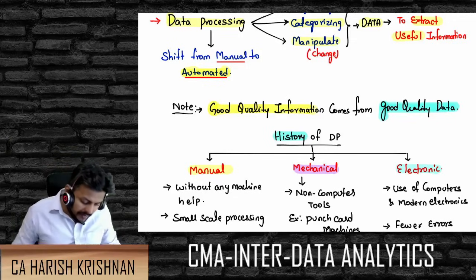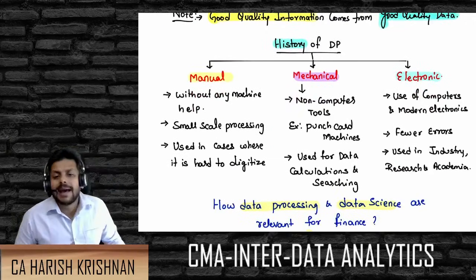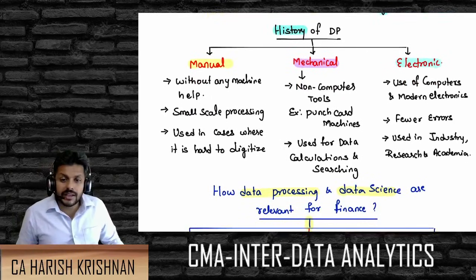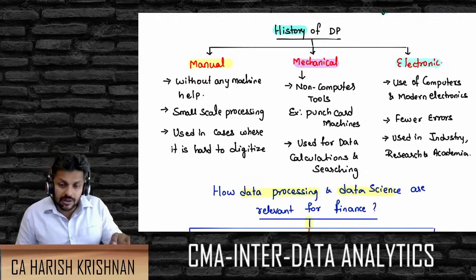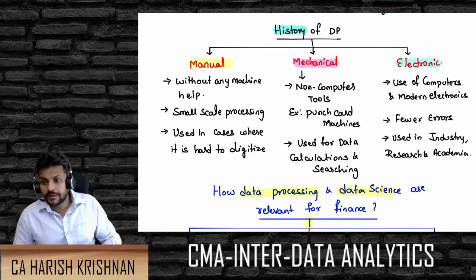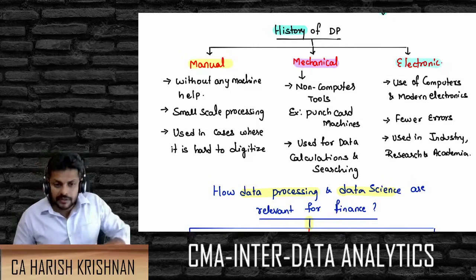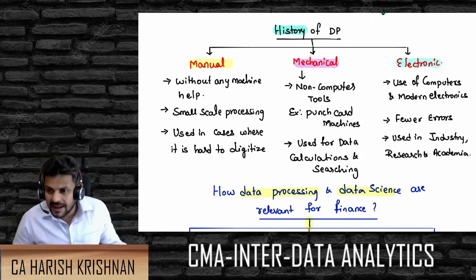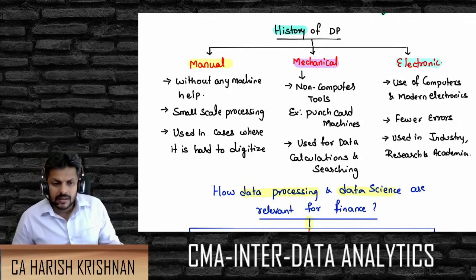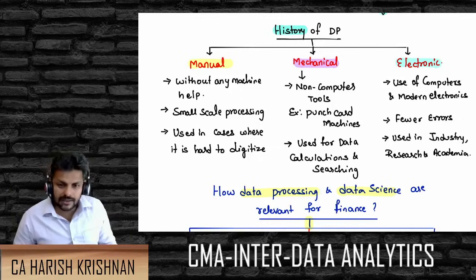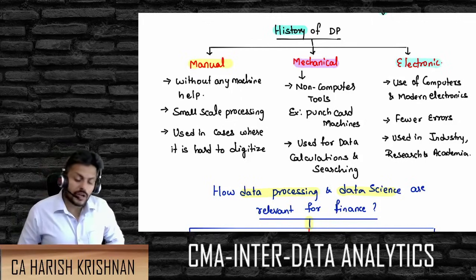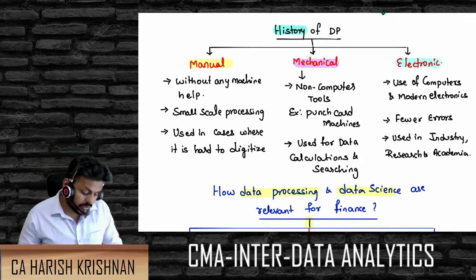Age old form of data processing is called manual data processing. Then moving further from there, if you're using any devices, punch card machines, I've shown the photo of punch card machine in the class. They are non-computerized tools, not manual but not computerized, intermediate, the mechanical devices. Like in mathematics people use abacus. It is not a calculator. You move the beads and count. Like that here it is a mechanical tool. So like that here also punch card machines, I've shown you that in the class, so if you remember that.